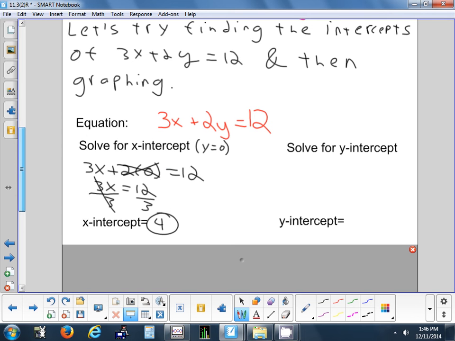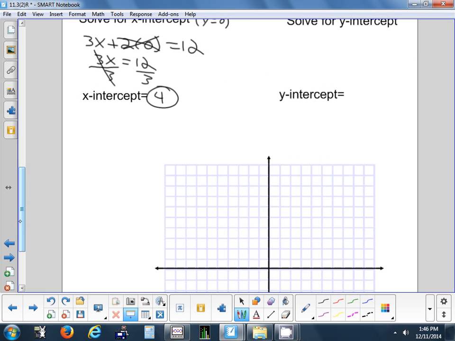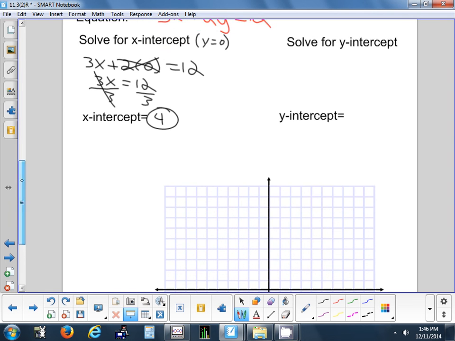Okay, now would that be enough information alone to graph the line? If you had the y and the x-intercept only? Yes. Would that be enough? What did Mr. Hager say earlier? Just on the x part, not on the y. We could graph it, we could plot it on the x-axis, but we couldn't do a line. How come we couldn't draw a line? How many points do we need for a line, guys? 2, right? You'll find out when you become juniors and take geometry, that's one of the postulates.